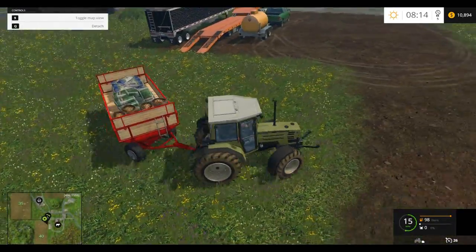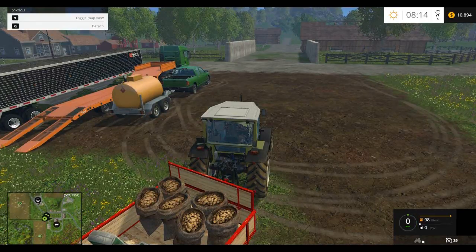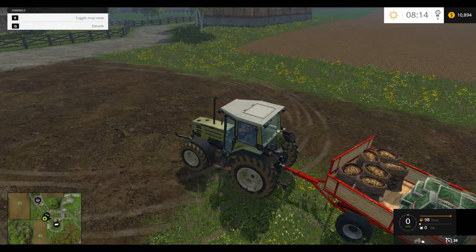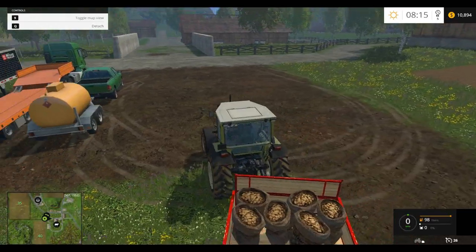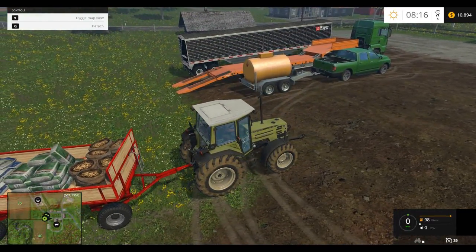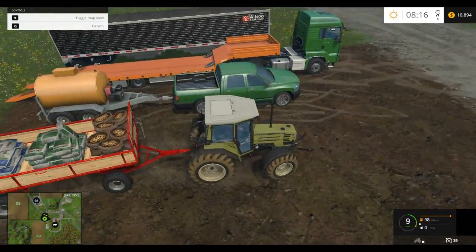Perfect. So one of the first mods that we have, if you remember the original game, if you hire a worker to do your work for you, like start digging, he doesn't use any fuel. He doesn't use any seed. It was kind of a cheap little way around. Well, we are not doing it that way. I have a mod installed on here that you have to utilize feed and stuff like that.